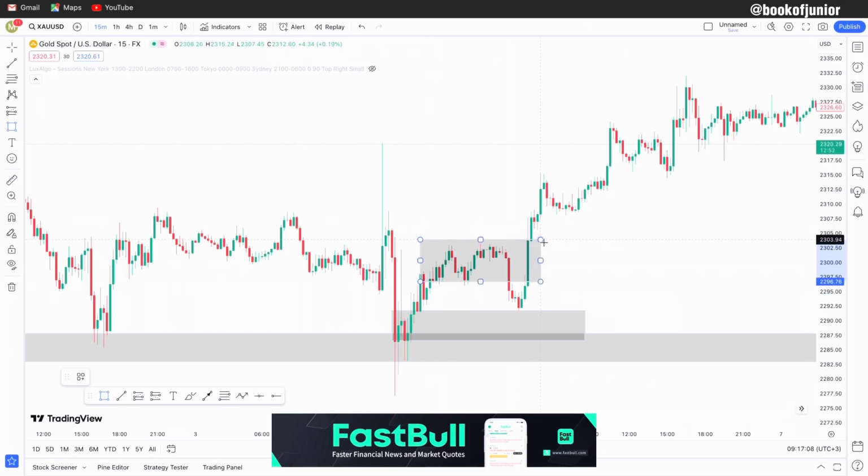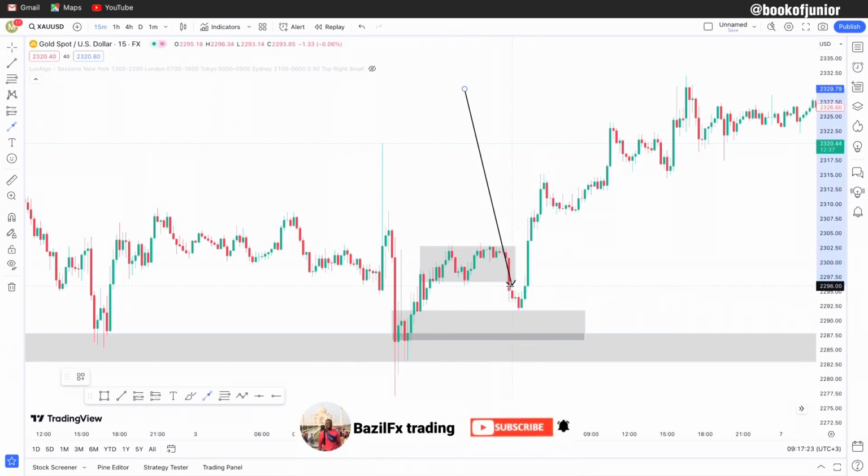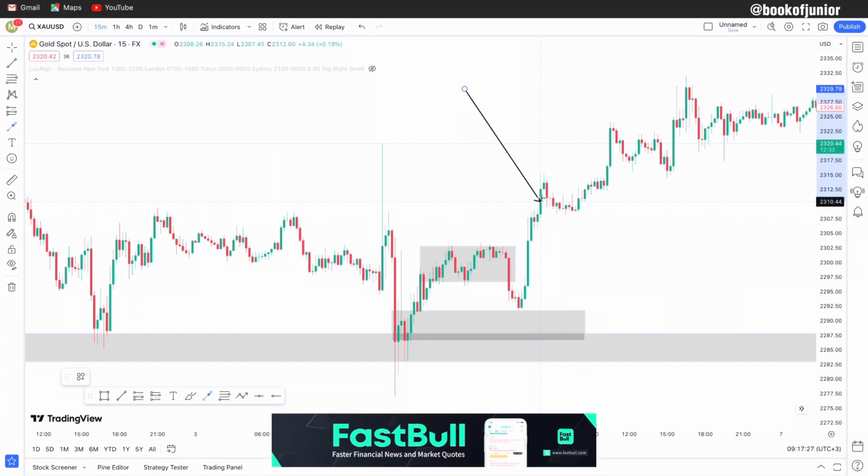When you look closely, we had this consolidation, as you can see, then a breakout, then it came back down to this demand zone, and after that started going up immediately. This was a very beautiful trade after price consolidated for a long time, broke out, and then the market started pushing up.